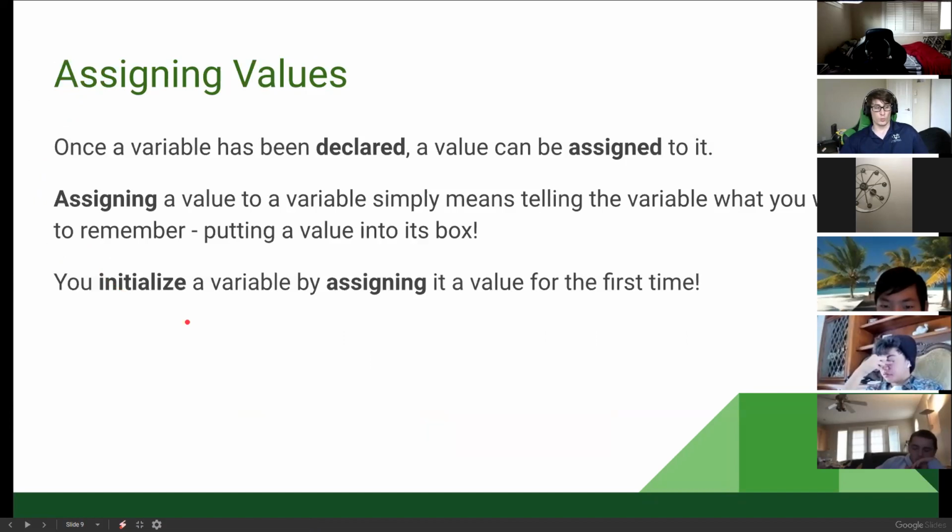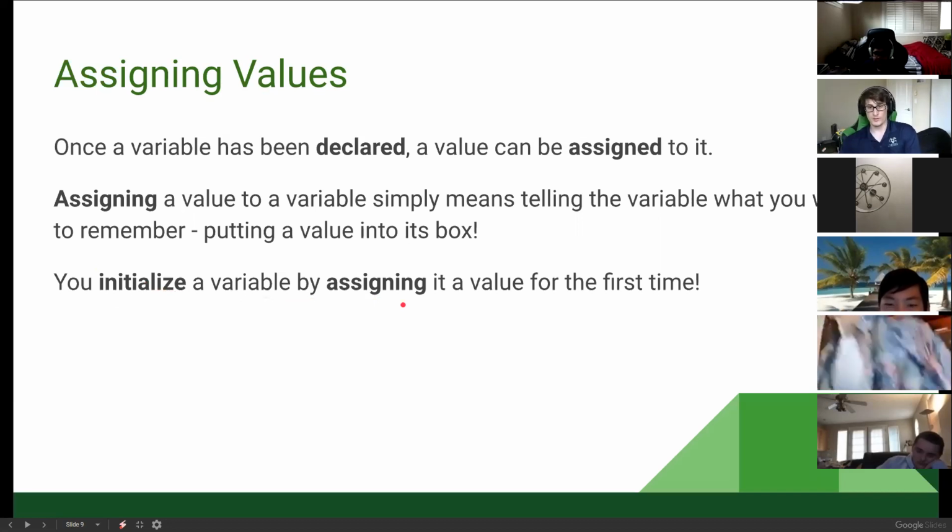All right, so once you have declared a variable, you are allowed to assign a value to it. Assigning a value to a variable is essentially telling the variable what you want it to remember. You're putting some value into that variable's box. And you initialize a variable, it's another vocab word, you initialize a variable by assigning it a value for the first time.